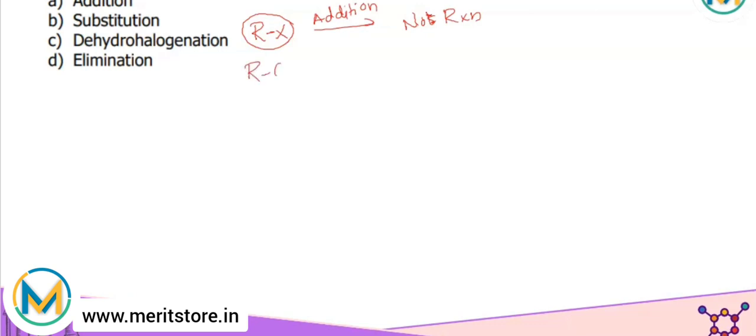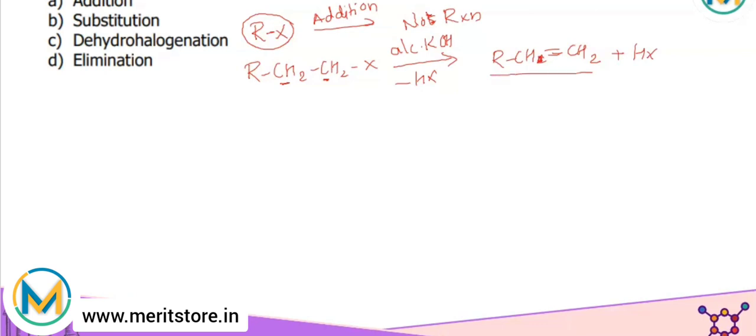Now if I take the alkyl halide as R-CH2-CH2X and make the molecule undergo dehydrohalogenation or elimination, they both are one and the same, because we are removing halogen from this carbon and a hydrogen from this carbon, that is a removal of HX to make an alkene. So it is CH double bond CH2, and the byproduct HX. In this reaction we have created an alkene and not an alcohol. This reaction is dehydrohalogenation because we are removing halogen and hydrogen both, and it is also considered elimination because HX is eliminated from the reactant. So in this reaction also alcohol is not produced.